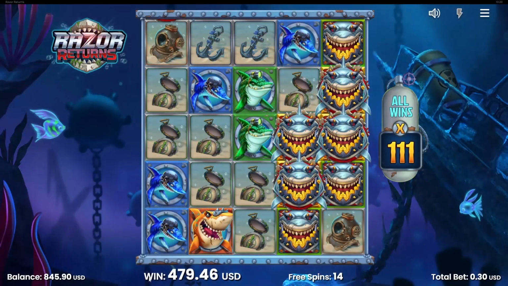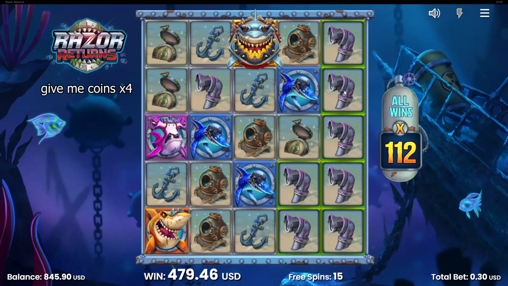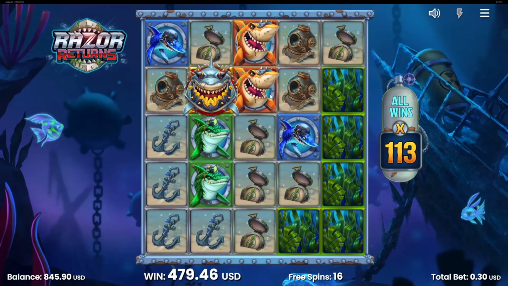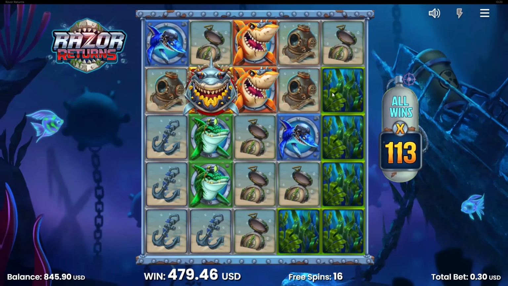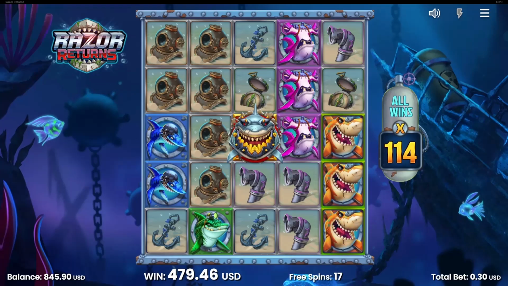106, bro. This is insane. We're almost at a $500 win off of $160. Give me coins, though. Oh, man. Give me coins. Or put more seaweed over here, that way we can actually get some hits. Give me seaweed, though. Seaweed over here or coins. Give me coins. Come on.